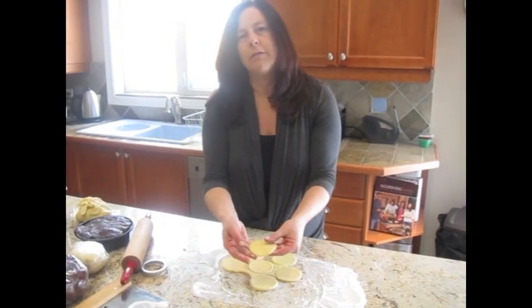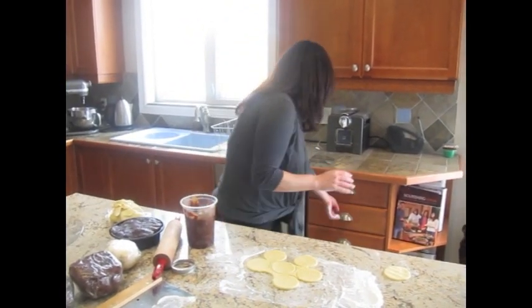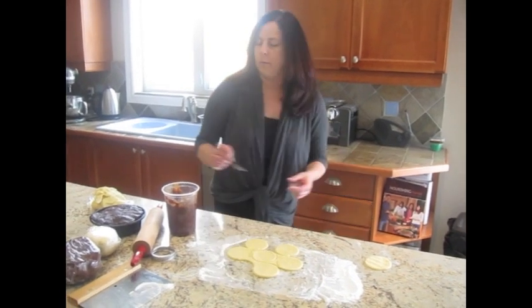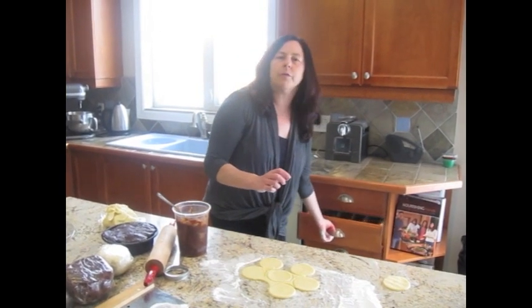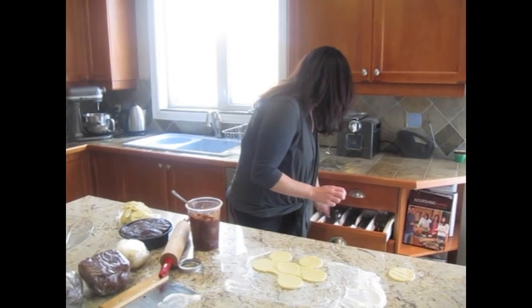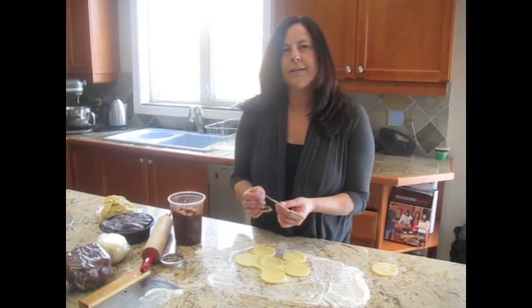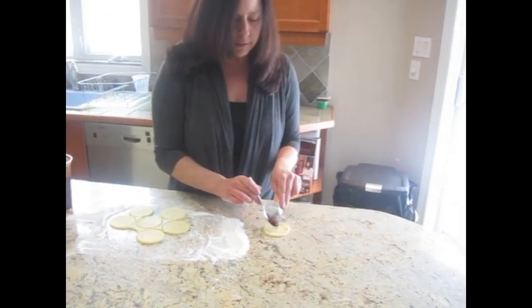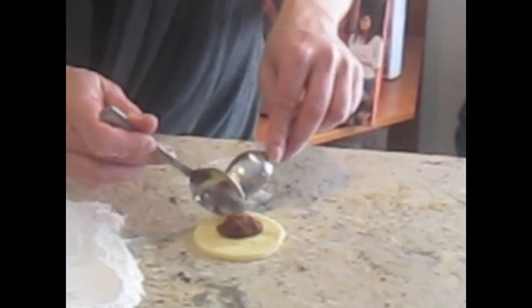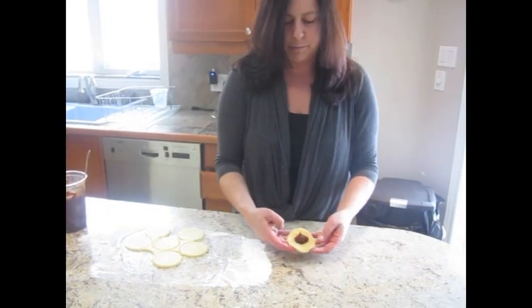Now we have round circles, so we're ready to fill them. You can use any type of filling — I like to use a fruit filling. I put some apricots and some prunes, add a little bit of water to soak for a while, then mix with cranberries or anything else you like for flavor. I like to add some orange zest to give it a little orange flavor. Spoon a little bit of filling inside — if you overfill, the hamantaschen will open up in the oven, and if you underfill, it'll taste mostly like a doughy cookie, so try to fill it just right.